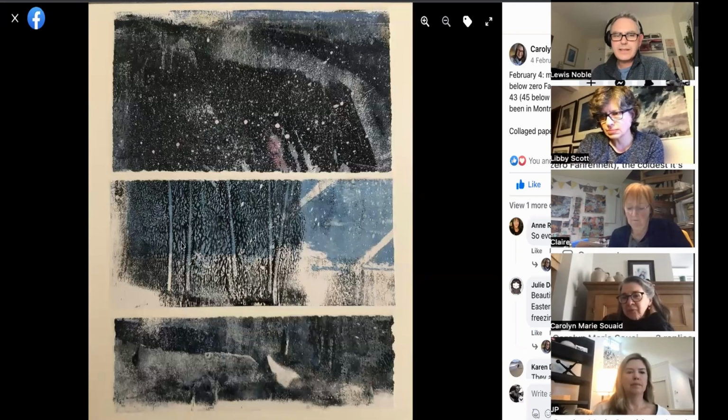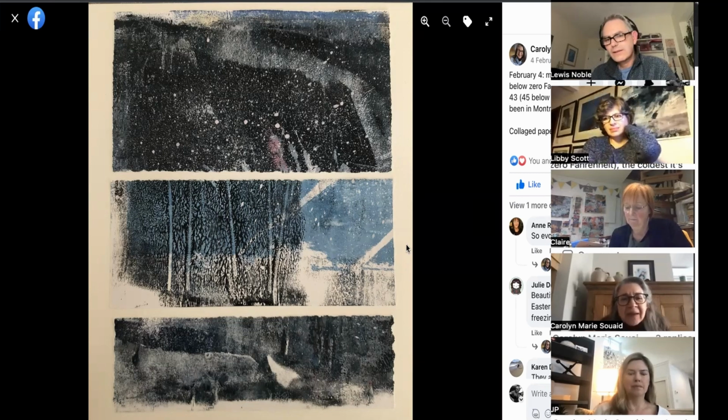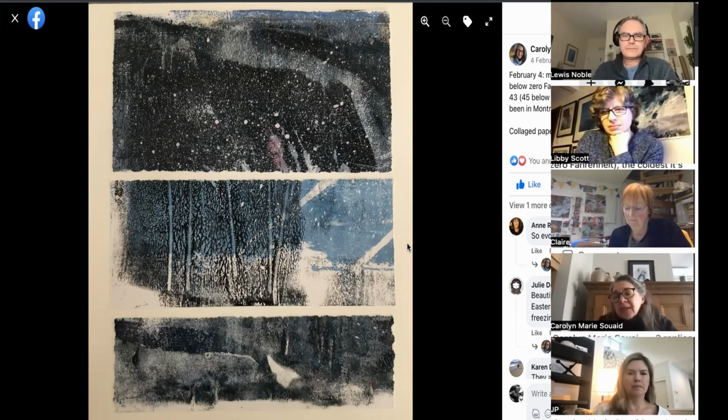Is that what this is here? Is this a jelly print? Yeah, those are offcuts from jelly prints that I made. I think that day was minus 39 or something, I can't remember. It was so still because it was so cold, and I just wanted to capture the feeling of being cold. So I chose those three strips and put them together. I don't think I did much to them. I may have added a couple of spots. I just put those together as a triptych, I guess.